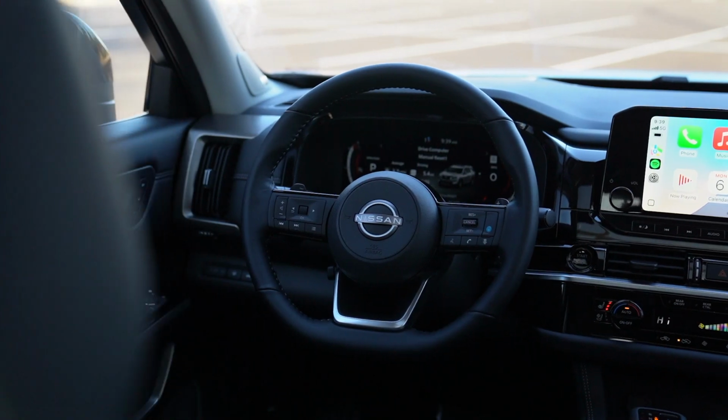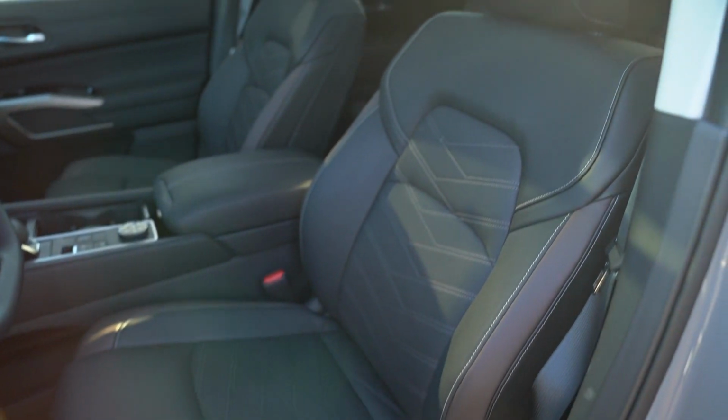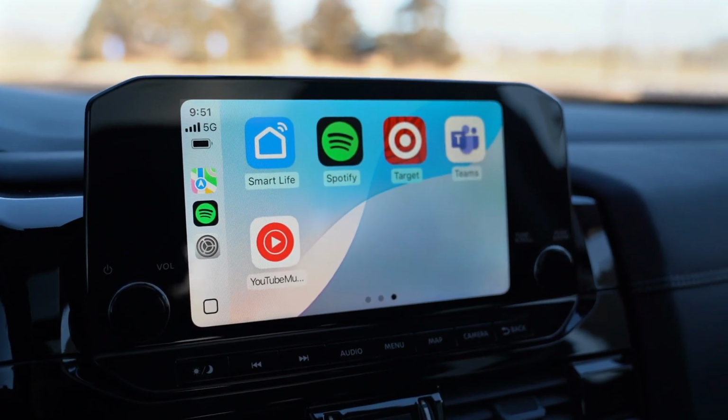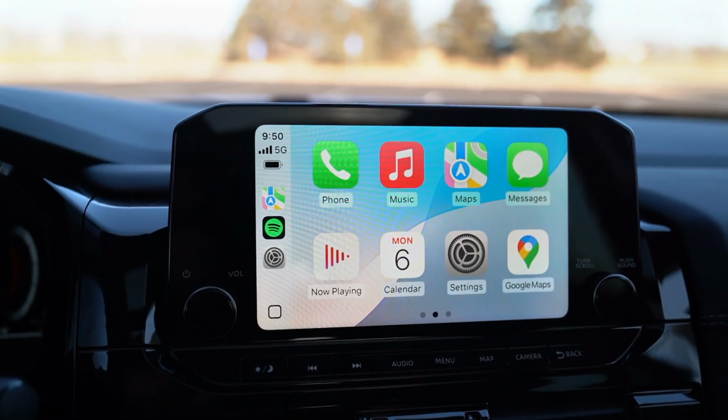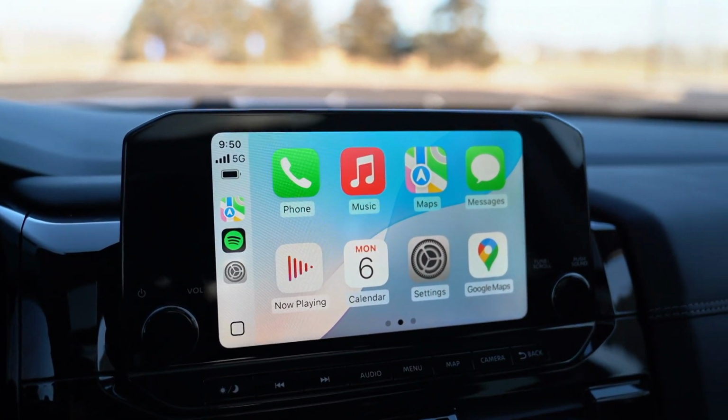When your hands are nice and toasty and the seats are as comfortable as Nissan always delivers on, that would make this an excellent daily vehicle. Now, a few other pretty cool things. I had my phone paired up, wireless Apple CarPlay and Android Auto in here. As soon as you hop in, it's connected. Spotify, Google Maps, text messaging, all of that is built right into that system. Makes it so easy and safe when you're on the go. You don't have to think about it.